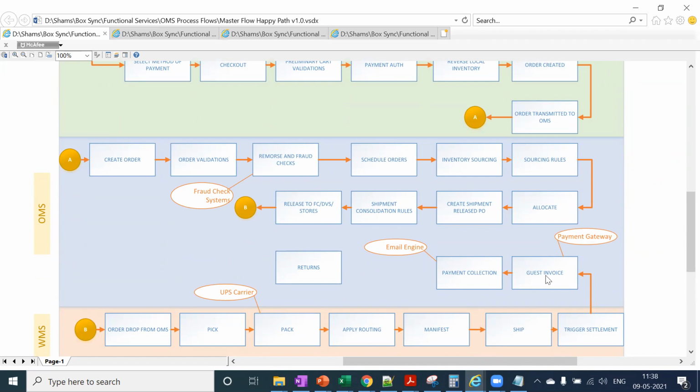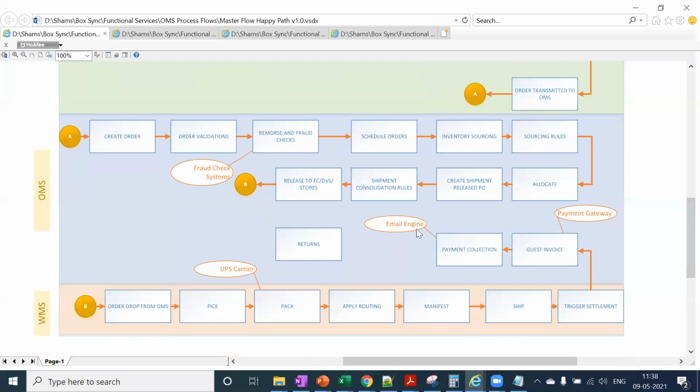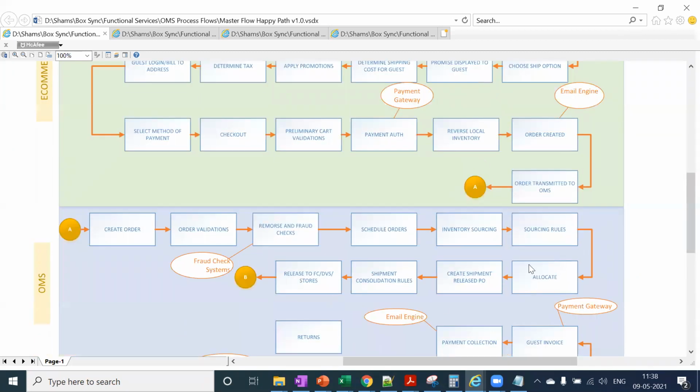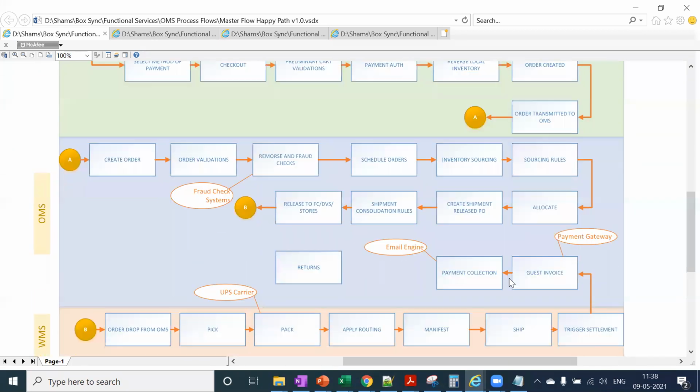Okay. So this is where the payment gateway is again called by OMS to do the settlement. You take that money, 1,000 rupees or $100, and then you also tell the customer, you send the email that your order is shipped from our location. You're gonna get it in a few days. Okay. So this is the complete order cycle in detail. Okay. Any questions?